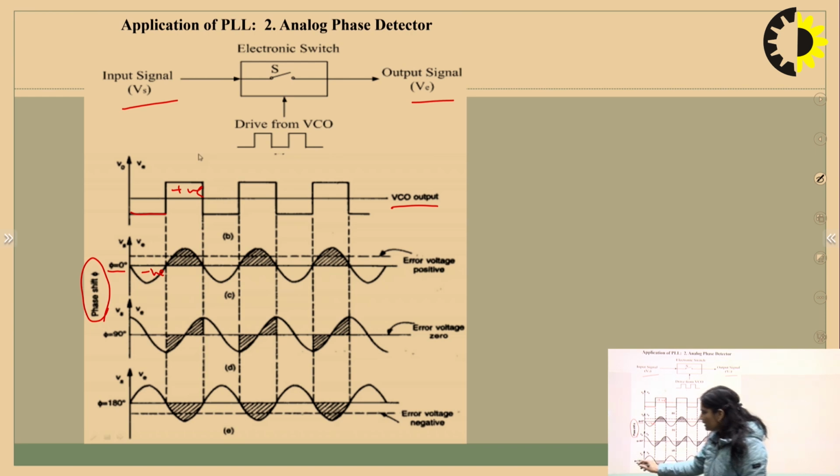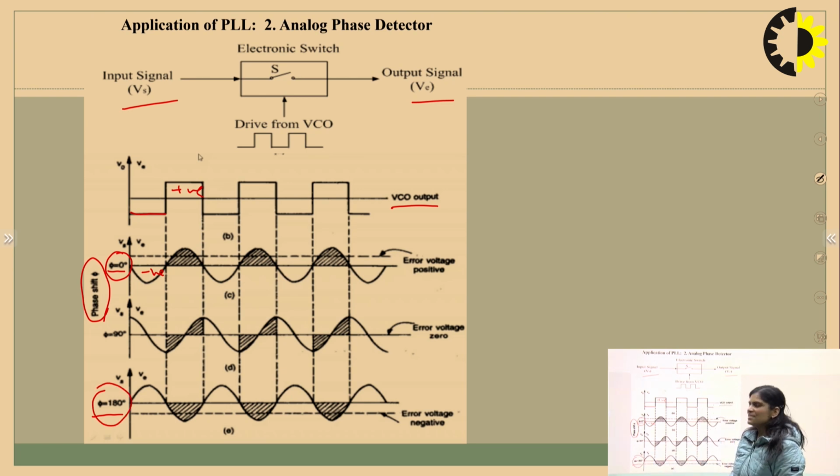If we are talking about the case phi equal to 180 degree, it means there is a phase shift of the signal. If the square wave is in negative form, the magnitude is positive, and if the square wave is positive, the magnitude is negative, meaning it is inversely proportional to this. If this is phi equal to 0, this is the inversion of it, phi equal to 180 degree.